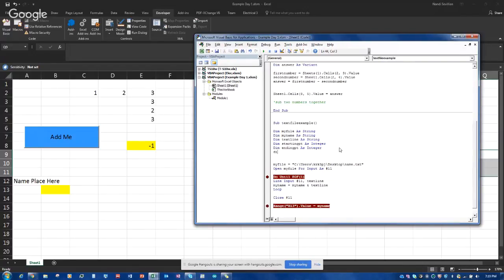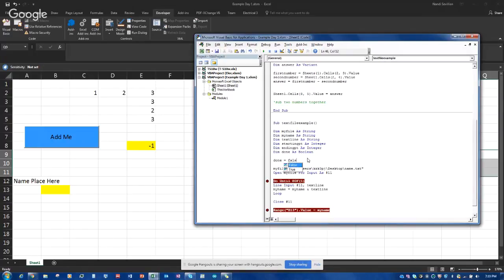We're gonna do done as Boolean. And I'm gonna put done is equal to false.